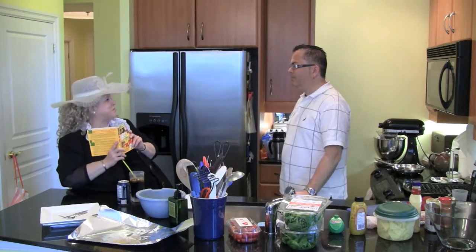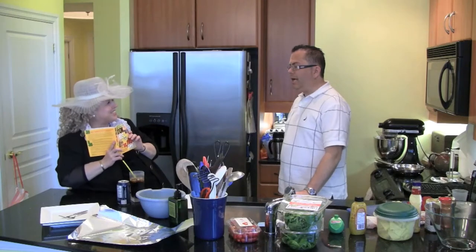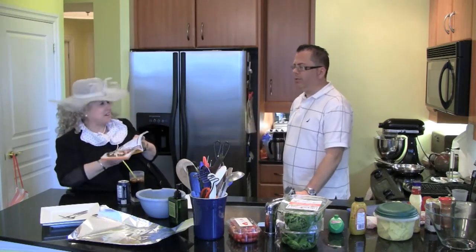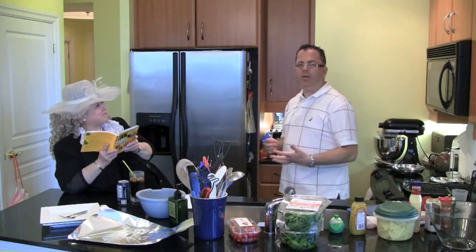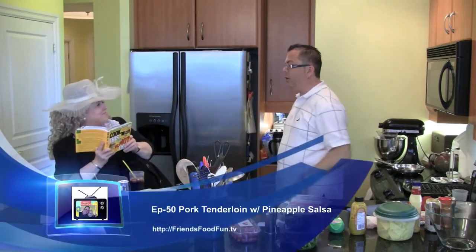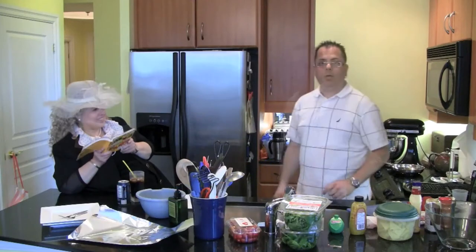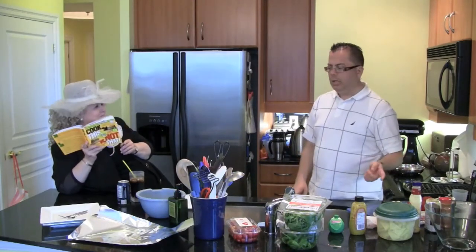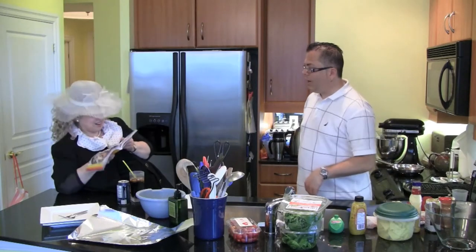I see you're serving something very special. I am, and we're using this cookbook. We're reviewing some recipes in here. Today's recipe I'm making changes to, because sometimes you just don't have all the ingredients. But what are we having today? We are having pork tenderloin with grilled pineapple. The grilled pineapple is going to be like a salsa. And we're also going to serve a salad to go with it. Let's get cracking.